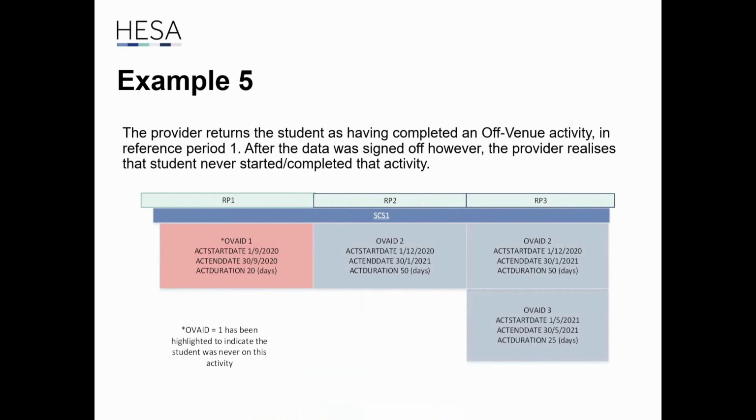Then for reference period 3, you've got that legacy one that they actually did in RP2, which is OVA ID 2, and they also did a further placement as well. So you can see we're building up a picture as we go through the student course session. So right at the end of the student course session, when all is said and done, you have a complete picture of any off-venue activities that they went on. It was also one of the key decision makers for not submitting against a reference period, because we'd have to add in a new field to highlight when something should never have come through, so we'd have to remove it from the role that views the data. But this is a much cleaner approach.